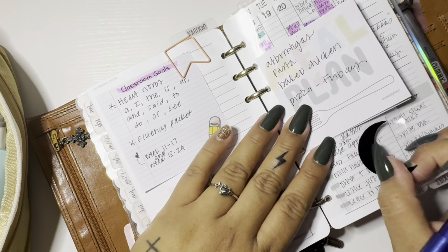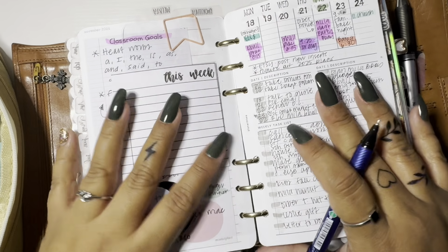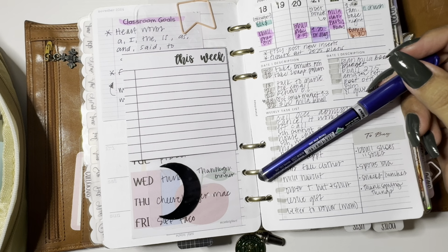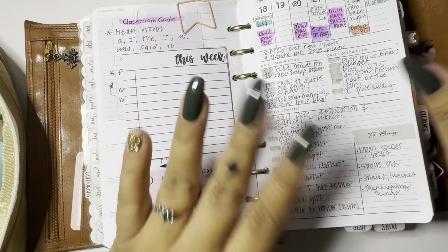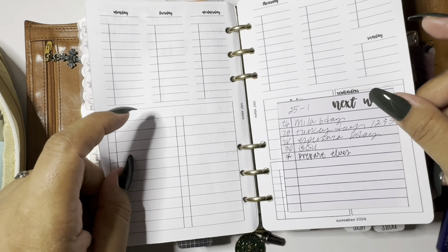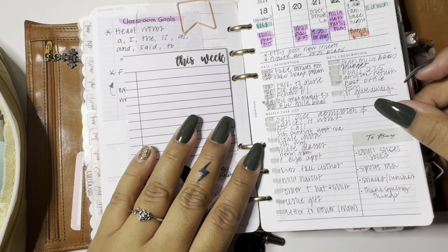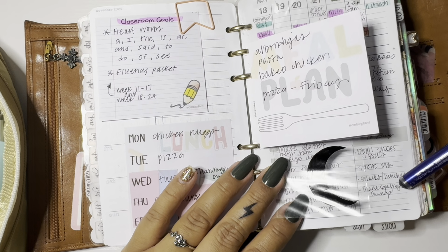But yeah, y'all, so that's how it's turned out. I really love how this insert looks. I will see throughout the week how it helps me, or if it confuses me. I don't know, I think it'll be fine. I already have a few things in my head I want to tweak, but it's going to work out, I think. This was also a lot more streamlined than my past plan with me's. Having a place to put down my thoughts and ideas and to-dos, having these little post-it notes for this week and the next week, has helped me so much to keep me organized and keep all my thoughts in one place.